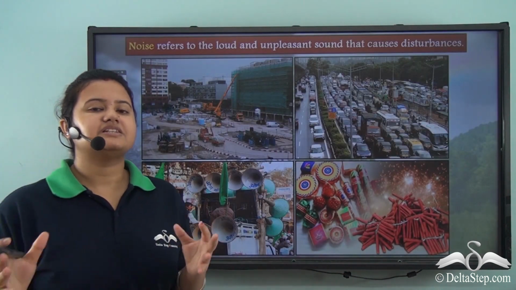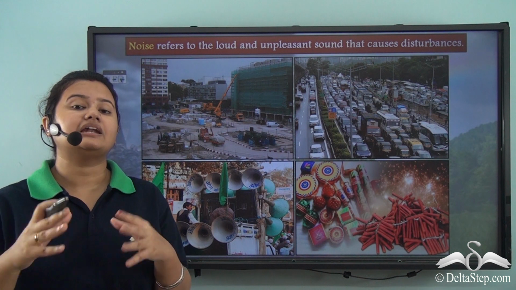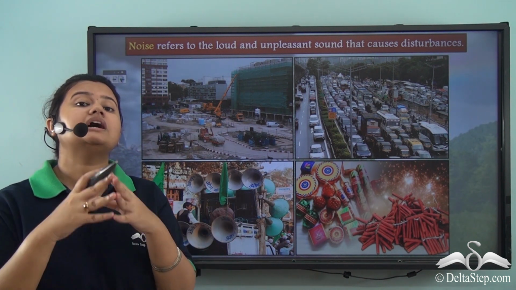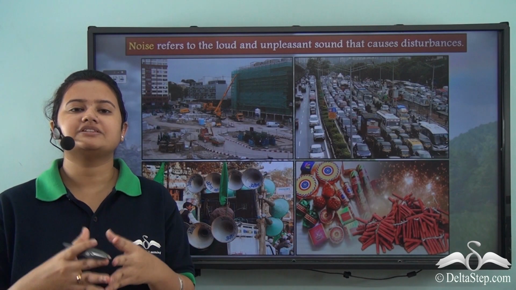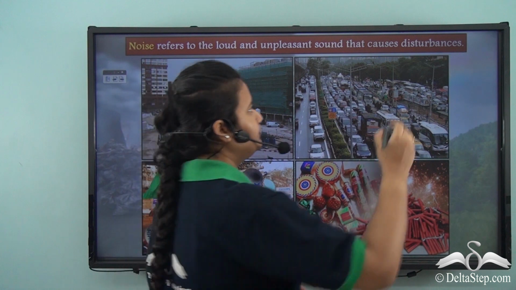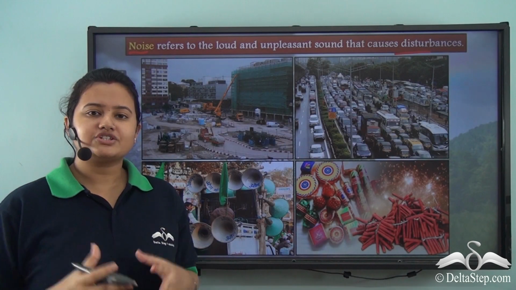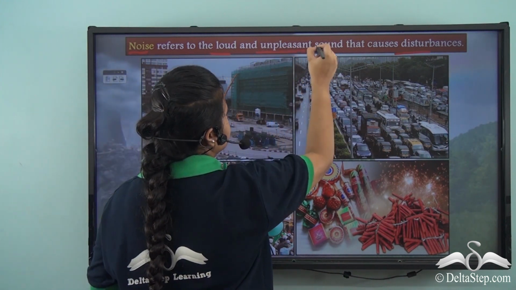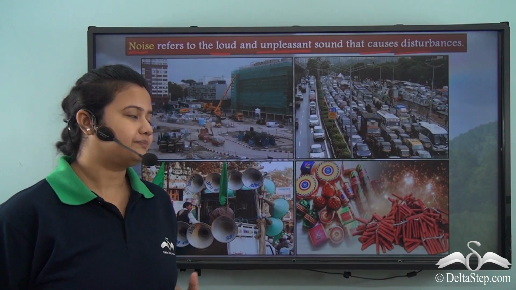So the sounds that you heard just now were of course undesirable and unpleasant for your ears. That is, those sounds were disturbing you. Now this unwanted, unpleasant sound that disturbs us is known as noise. So what is noise? Noise refers to the loud and unpleasant sound that causes disturbances in us.